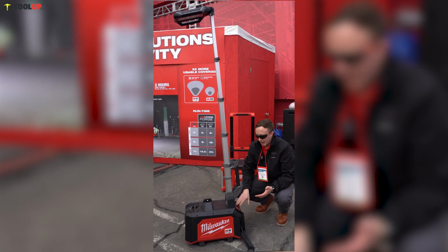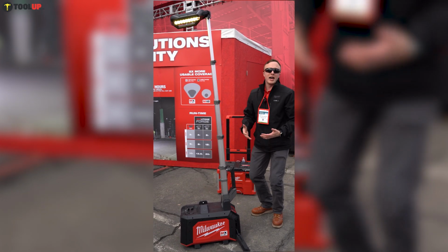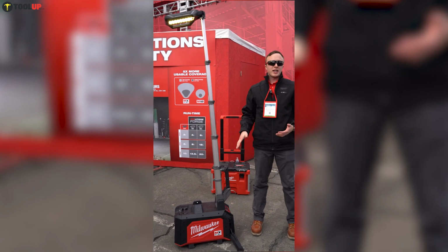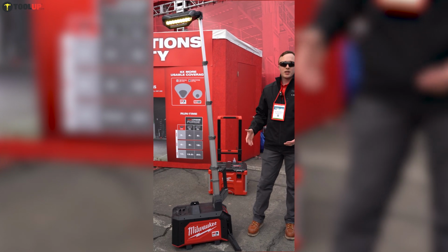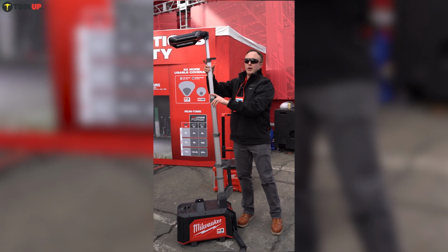When you're ready to power it up, you have a low, medium, and a high. On high, you're going to see 15,000 lumens of light. And with the kitted XC406, you're going to get 3 hours of runtime. When you're all done, power it off, and you're ready to get on to the next job site.